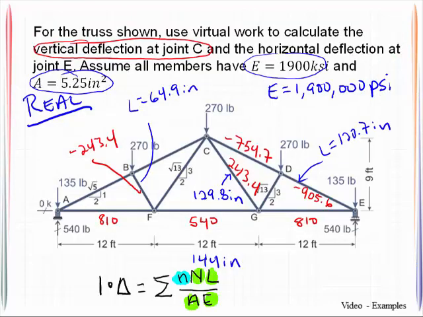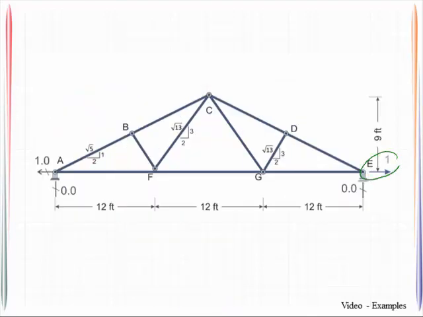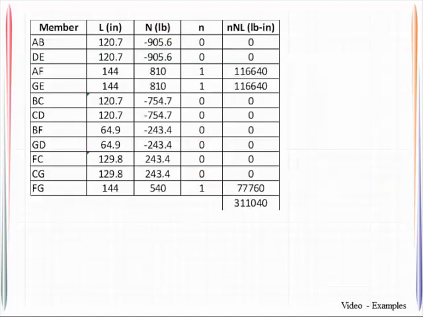This particular problem is asking me also to look at the horizontal deflection at joint E. And so I place a virtual load out here at joint E. For this particular structure, identifying zero force members will save you a lot of time. Zero force, then I can determine that these are zero force, and then I determine that these are zero force, and that makes these zero force. And so all I have here are these members right here that have any kind of force within them. Once I've got that, I can put that in the table.